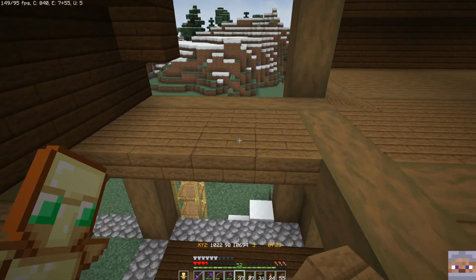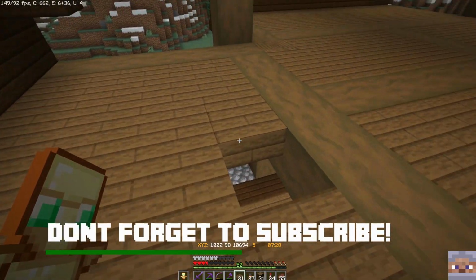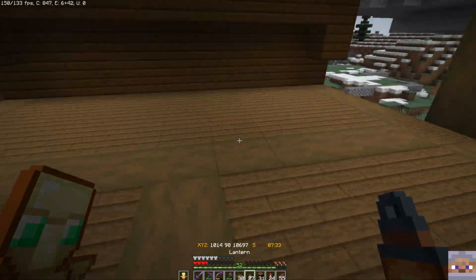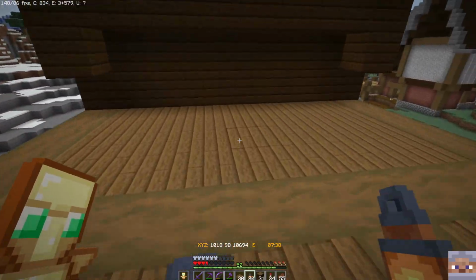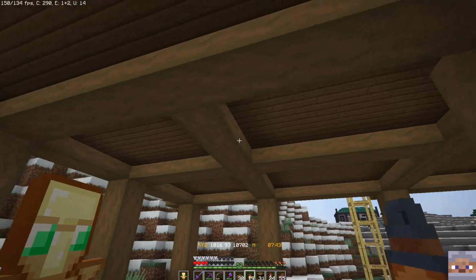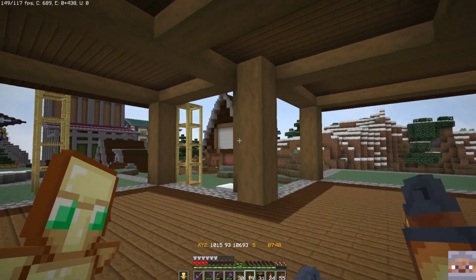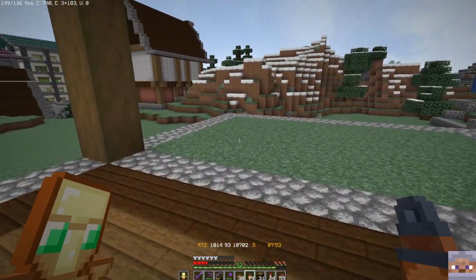I went ahead and laid down girders in the ceiling. Up here will do something different, but let's go ahead and get this place all lit up. It gives your ceiling a much cooler look. So I'm really happy about how all that turned out. Yeah, this is really starting to look good. I'm excited about this particular house.